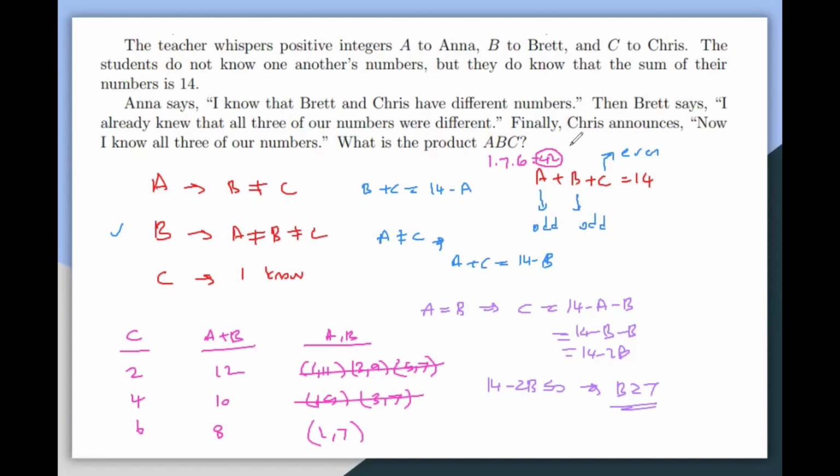So this was actually a cool problem. I really like this problem, especially when I read the question the first time. I couldn't get the answer immediately, so I had to think about it more just to come up with a solution. So I hope that makes sense. I'll see you next time.